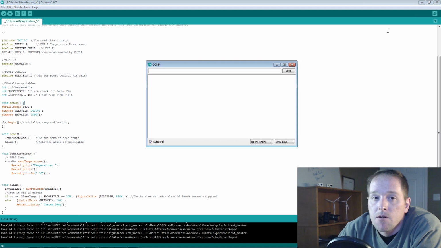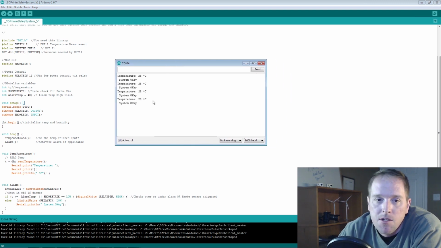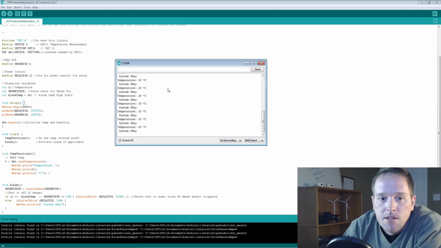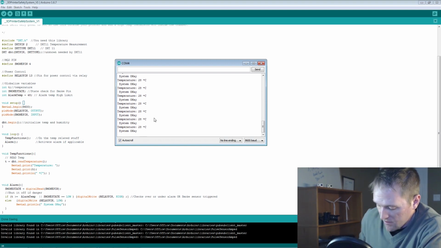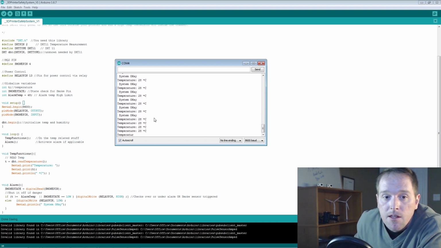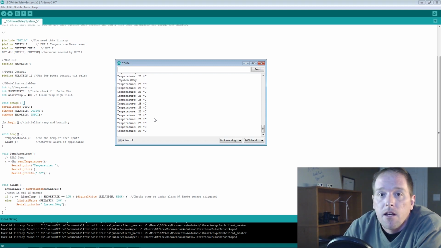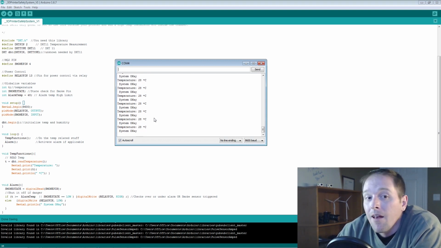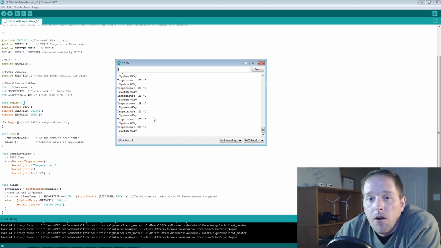If we fire up the serial monitor with this running, not much to see. I didn't put a lot of serial monitoring in. But you can see system okay, and our current temperature in here right where it is at 28°C. If I go ahead and trigger the MQ2, we should see that system okay go away. And we did. I just used some butane to trigger it because it's sensitive to that as well as smoke. That's it. This will control the power to your 3D printer.